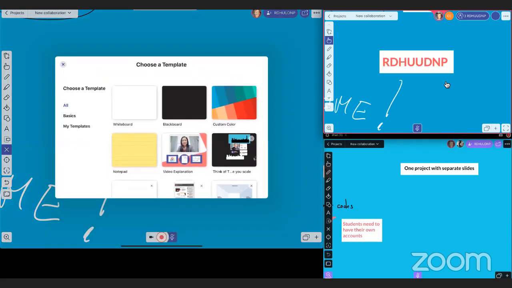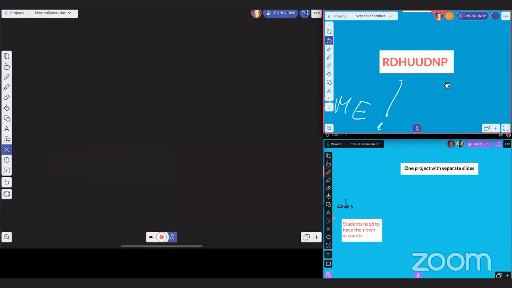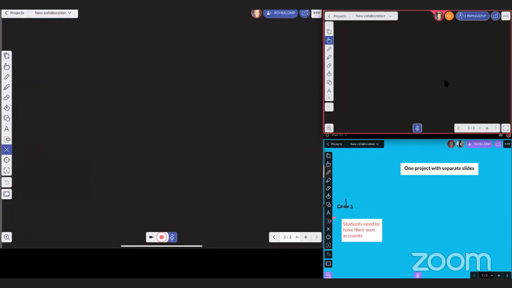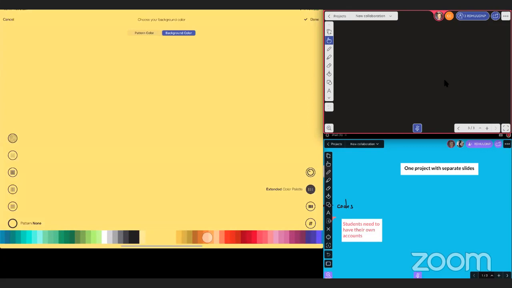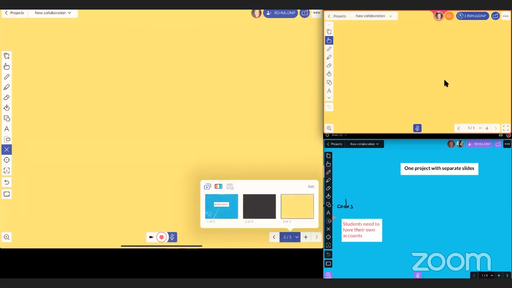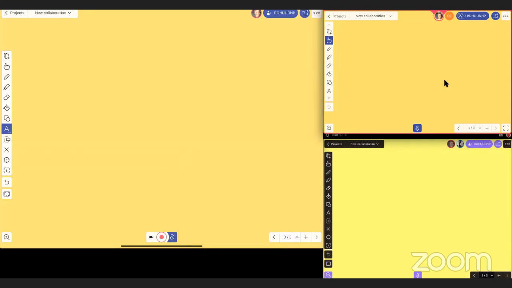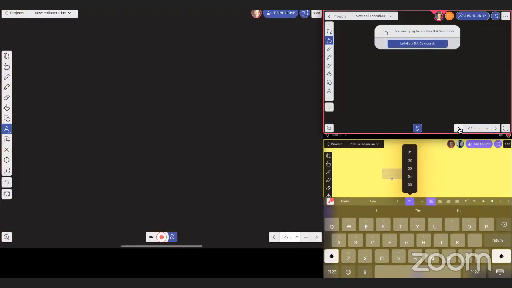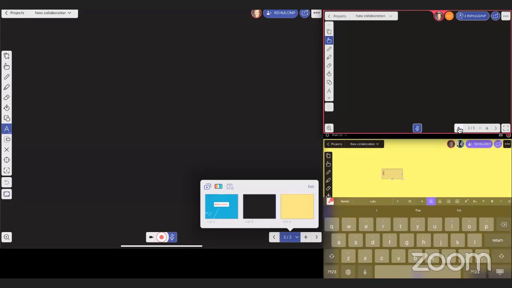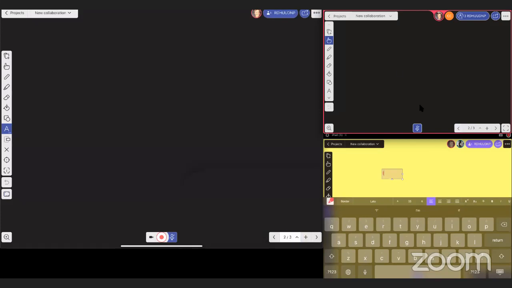One, let it be Blackboard, and on the third one, I'll change the color to, let's say, yellow. Right. Now I have 3 slides. I can move to the yellow one and do stuff here. And on this computer, I can be on slide number 1, let's say. And here I will choose this one.